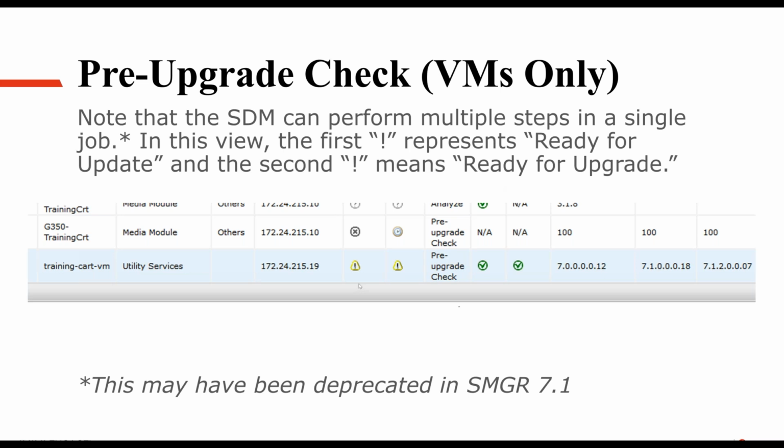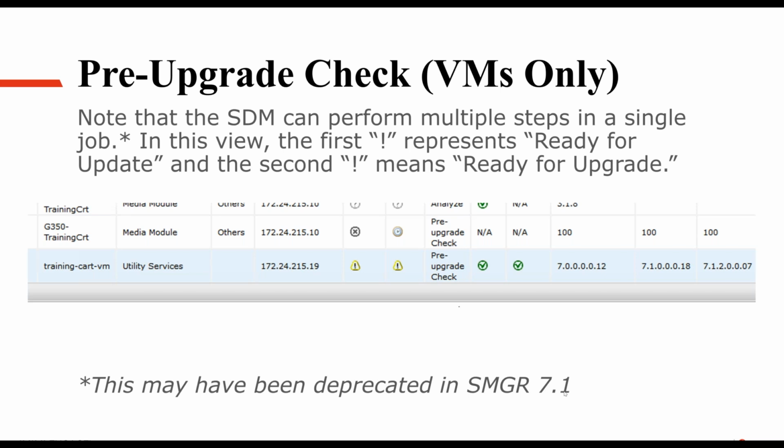Remember, if you're going, for example, from a 7.0 server to a 7.1, that's a new OVA deployment, and it's got to fill out credentials, IP address, everything that was used when the server was first installed. So if you've got trust established correctly and you've gone through this process, you can actually put in the login credentials and have it go out to the VM and pull in all the information that you don't want to have to retype. So that's actually pretty handy.